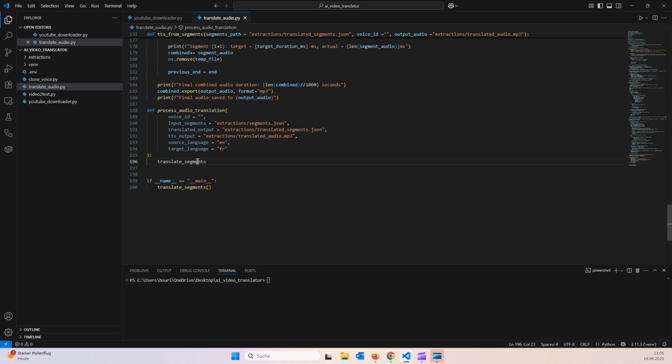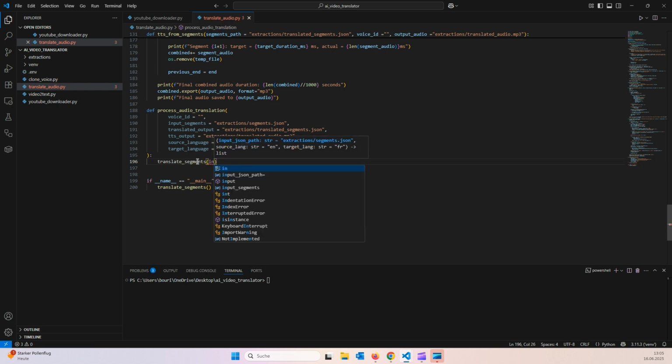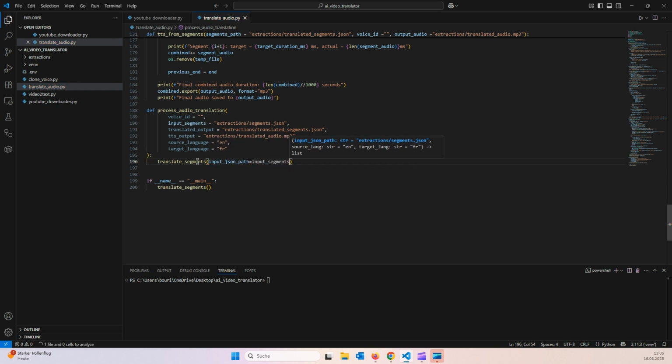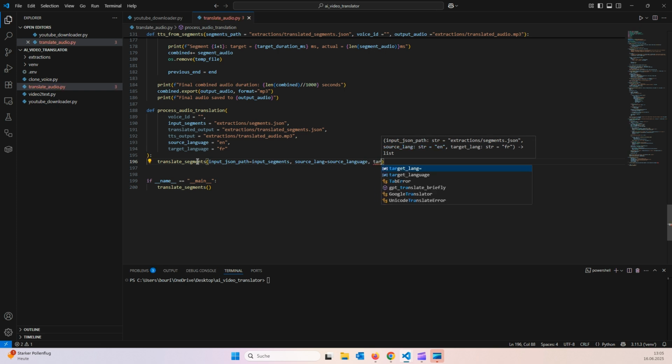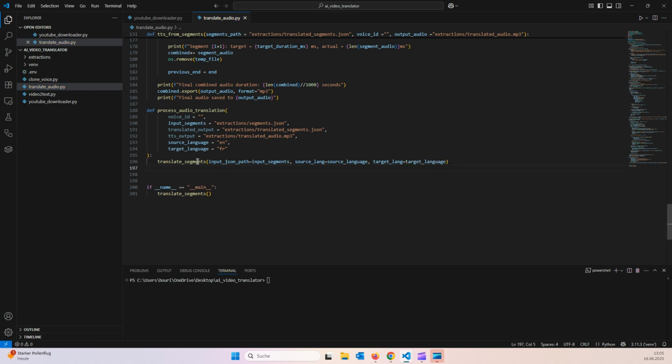We need here the input JSON path, input segments. We also need the source lang, which is the source language defined in our arguments, and the target lang, which is the target language defined in our arguments.